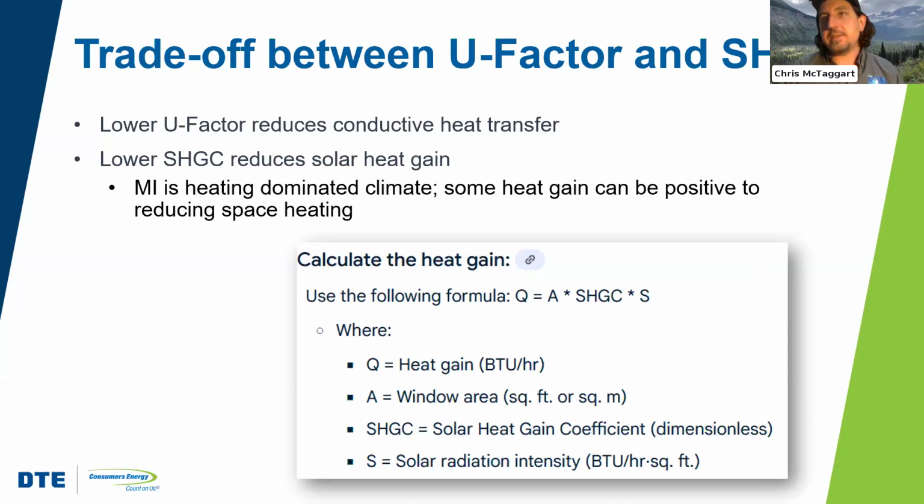Now, a lot of that depends on the other things. What's the orientation of your home? How many square feet do you have on different sides of the building? If it's on the northern side of the building, well, guess what? The sun don't shine on the northern side of the building, so you're not going to get any free heat. So if you have a northern oriented home with the dominant amount of glazing on the north side, go for the lower U factor. But if you have more of a southern exposure with more windows on the south side, it could be advantageous to have a higher solar heat gain in order to bring in that free heat and passively heat the home.